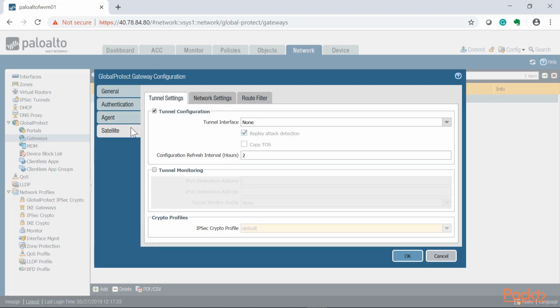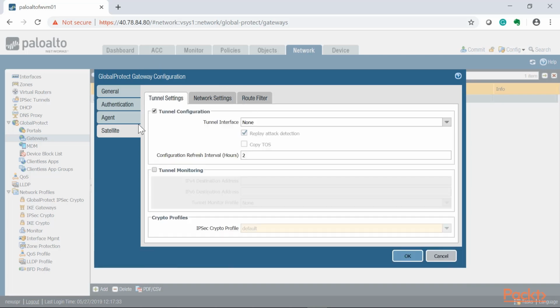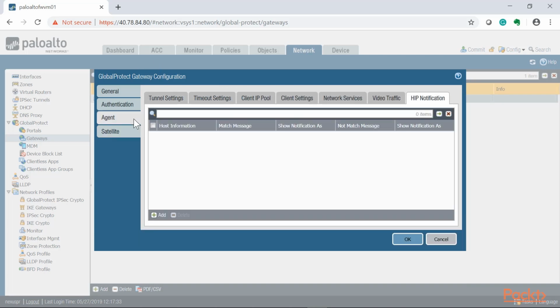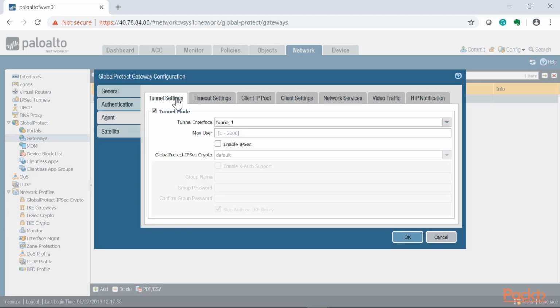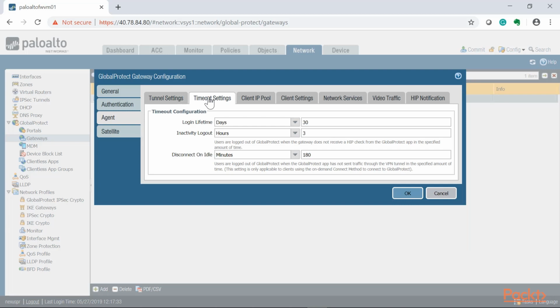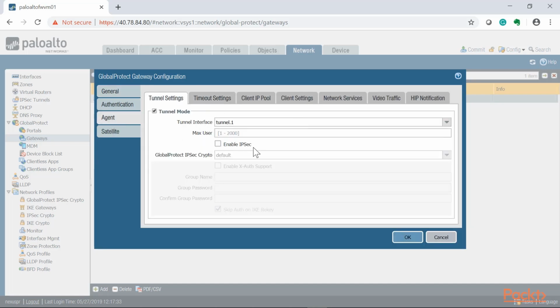Satellite. In satellite, if I want to configure a specific tunnel config for this particular section, I can do so. I am not going into detail on satellites. I am going to use the normal agent config for this particular demonstration, but that's something you want to take a look at. It's also another option that you can configure the gateway in satellite mode. I am going to do agent mode, which is basically the de facto standard way of configuring it, but you're good to set it up in satellite mode as well. I am going to do agent without IPsec. For this demonstration, we're not going to enable IPsec.